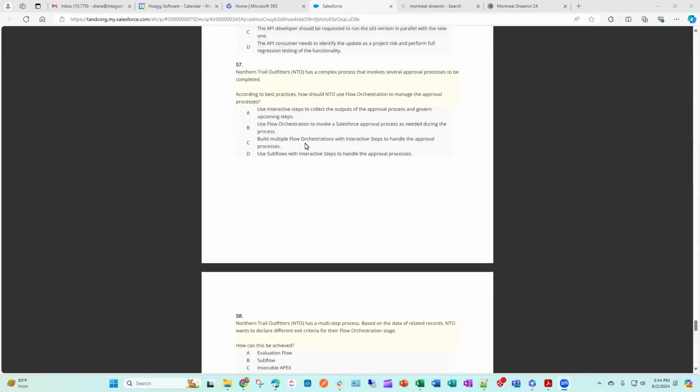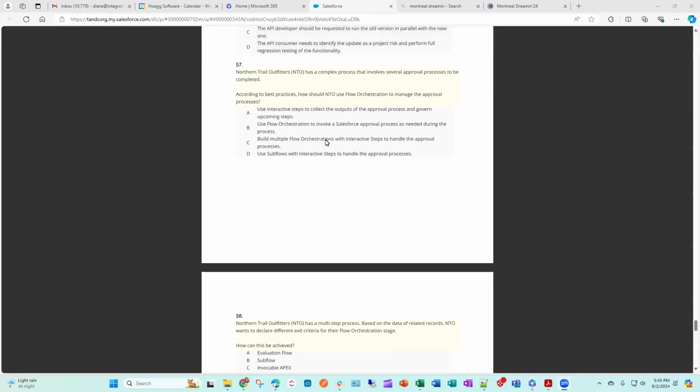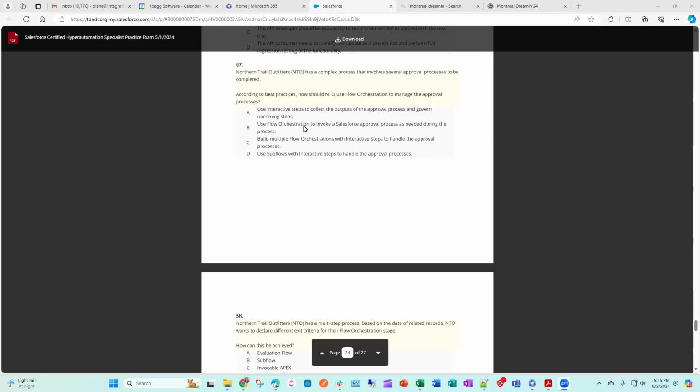Let me see about that one, because flow orchestrations with some interactive steps would do the approval process, but building multiple flow orchestrations may not be necessary. Let's keep reading. Use flow orchestration to invoke a Salesforce approval process as needed during the process.